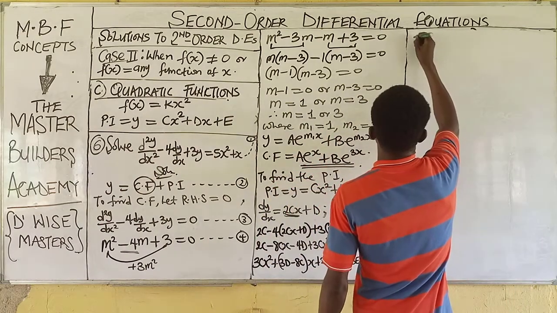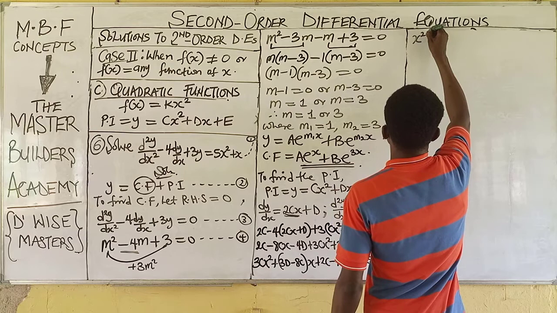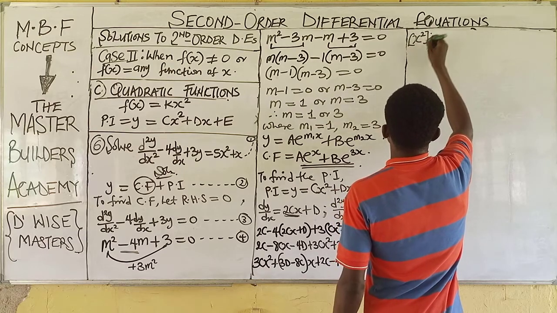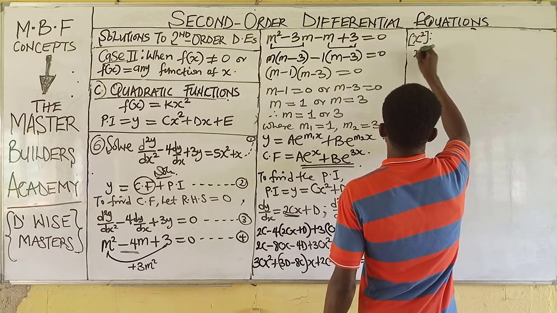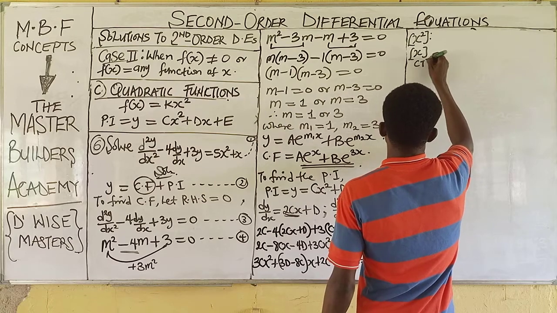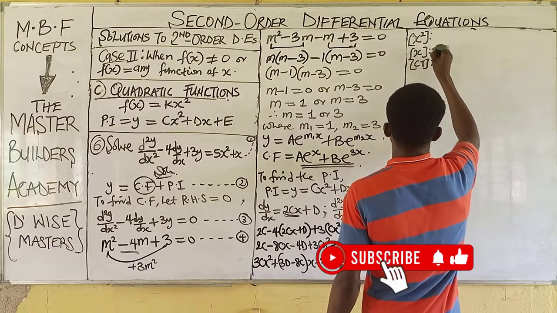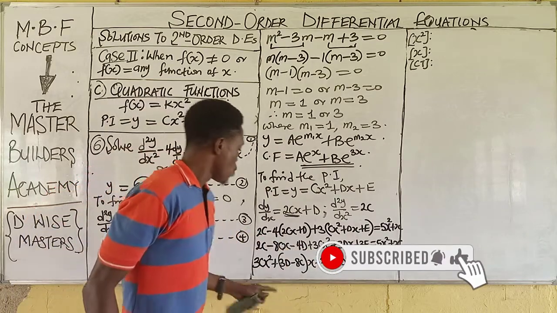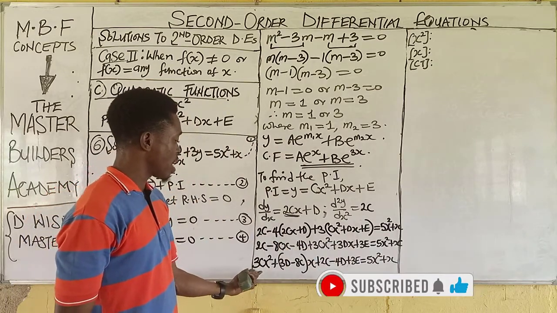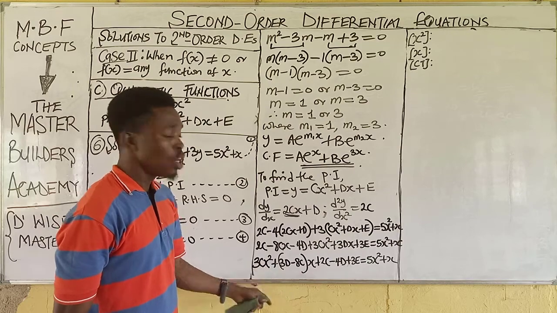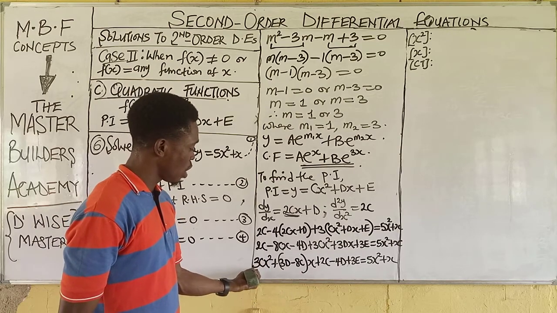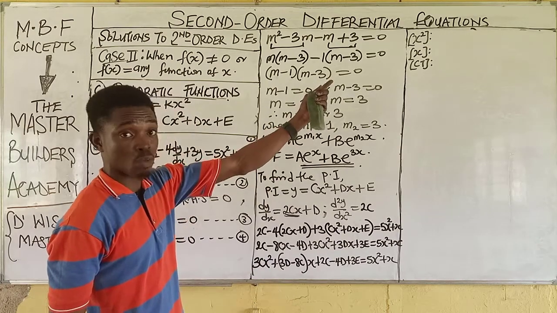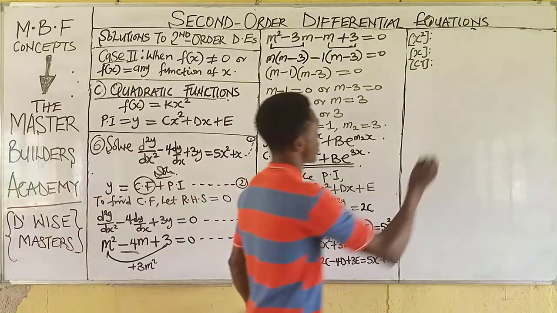So now what are the degrees of x that we have? We have x squared. Using the comparison method, you can state it. Then we have x. Then we have the constant term, which are the terms without x. So now at the left hand side of the given equation, we find out that the only place where we have x squared is just 3cx squared. So we will ignore the x squared and pick only the coefficient because we have already stated x squared there. So pick only the coefficient, which is 3c.